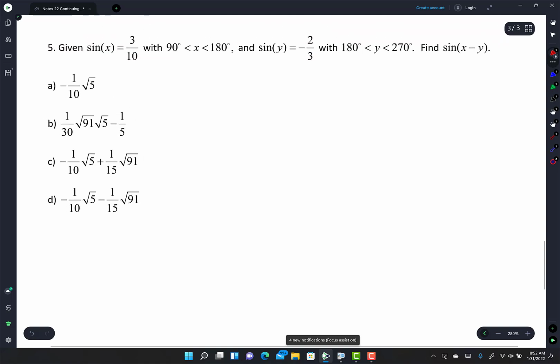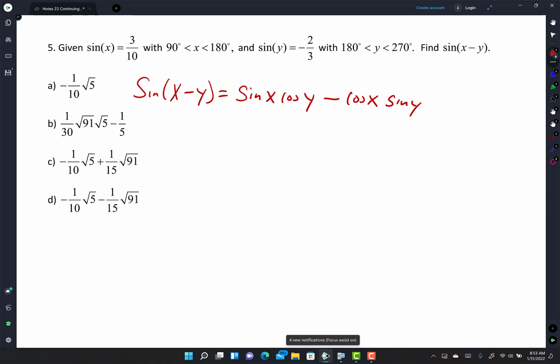You guys ready? Yeah. This one wants sine of x minus y. So I'm going to first expand what sine of x minus y is. Is this the first time we've done a sine one? I think so. All right, what's the formula for sine? Sine x cosine y plus or minus? Minus cosine x sine y. Guys, start looking at your notes. Sine x cosine y minus cosine x sine y. It toggles, keeps the sign, and then you reverse it.